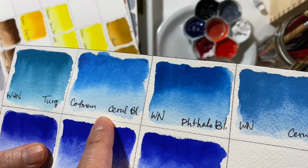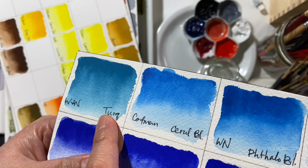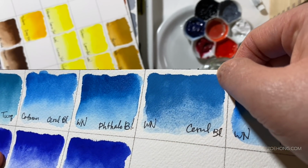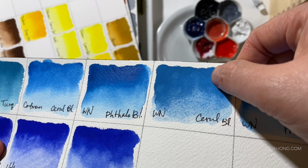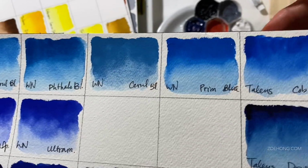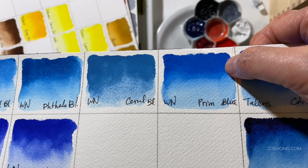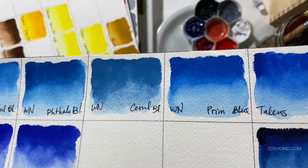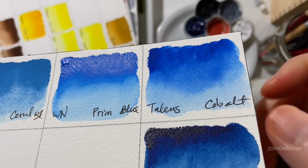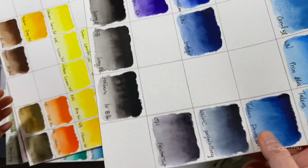This is Winsor & Newton Cotman Watercolor and Cerulean Blue. That one's kind of close. Turquoise is too turquoisey. This Cerulean Blue is dirty and chalky, and I decided I don't love it. And it was especially sad because this is a series 4 color, meaning it was expensive. This is Winsor & Newton Primary Blue, which is close, but still more blue than cyan. This is Talon's Cobalt Gouache. Again, closer to the phthalo blue than the primary blue. So those are some options for you there for cyan.